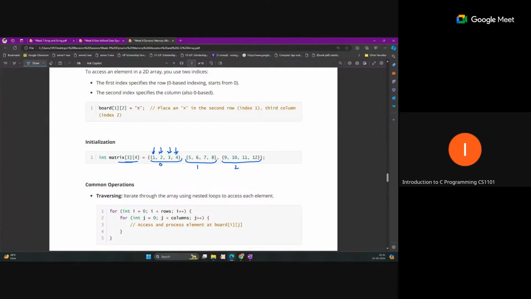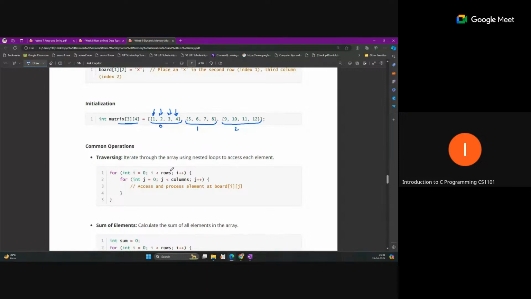And how can we traverse the array? We can use two nested for loops. The first for loop accesses the row, and inside it, for each row, the second loop goes over the columns of that row. For i equal to 0, we are accessing the zeroth row, and inside this we are accessing each column of the zeroth row. This runs by the nested for loop. After reading all columns of the first row, our outer loop increments by 1, which means we move to the next row, and then again we access the columns.